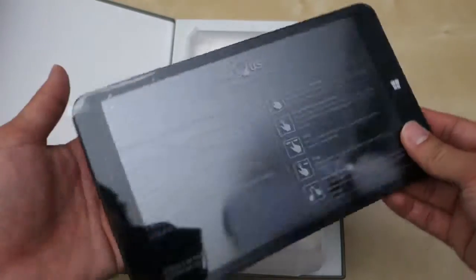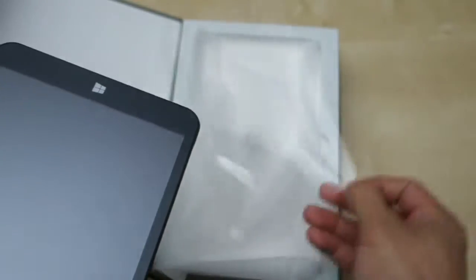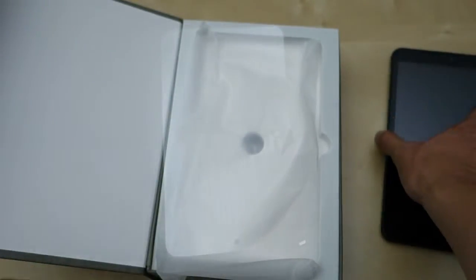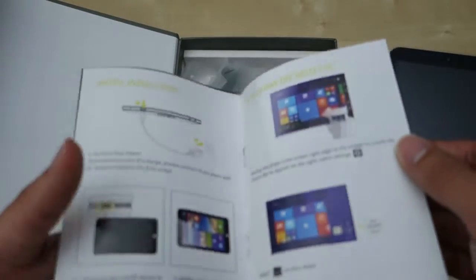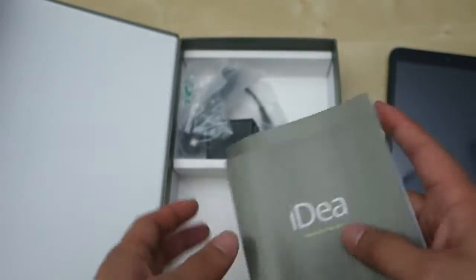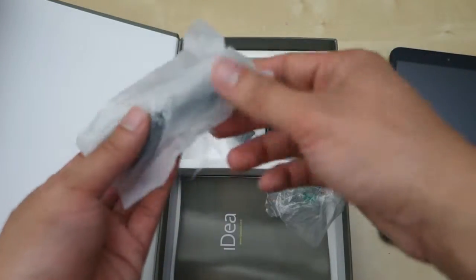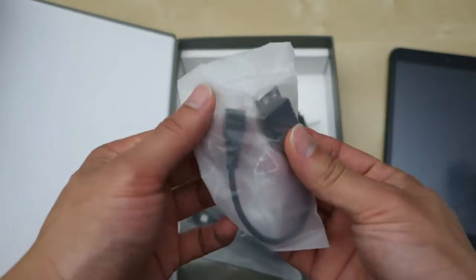You can see here there is a screen protector — go ahead and take this off. It feels really nice. So I'm going to put it to the side here for a second. Let's see what else comes in the bottom. You got a little small user manual, similar to the Android version. Here is a little small instruction sheet. We have a little power brick — it's a micro USB charger — and looks like a micro USB cable and a small on-the-go cable here also.